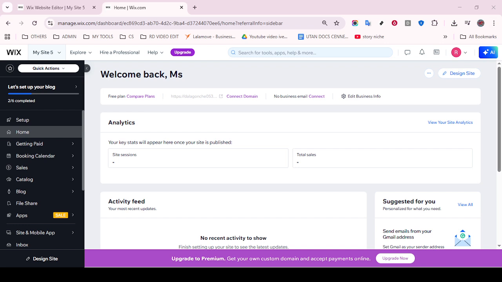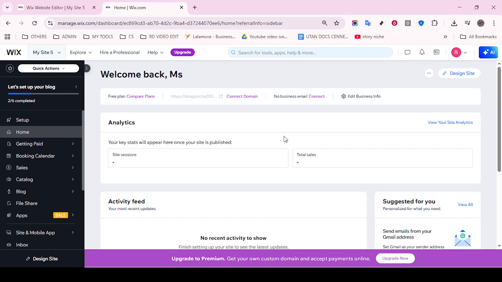Once you have Chrome open, log into your Wix account and navigate to your Wix dashboard. This is your home base for managing your website and making adjustments to all sorts of settings. Now that you're inside your dashboard, look for the Settings option in your site's menu. You'll find this typically on the left-hand side of the dashboard interface. Click on it, and it will open up a new array of options that you can tweak.